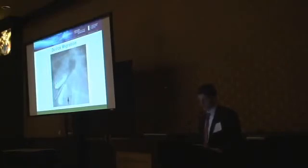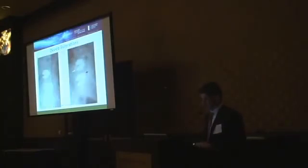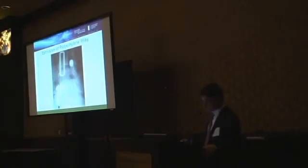You know, there's worse than just simple device migrations. I don't know if you can see this, but here's the sacrum and here's the rest of the sacrum where it's fractured off and pushed forward, and obviously it's completely dislocated. Here's a case where the device subsided literally all the way into the vertebral body, and the device is essentially inside that. So, you know, this one is really no better. There's worse. This demonstrates anterior migration and extrusion of both the superior and inferior end plates, as well as the metal ring. I would consider that a bad outcome.